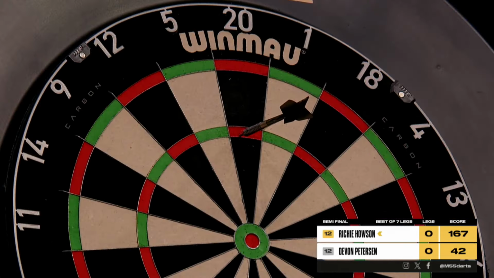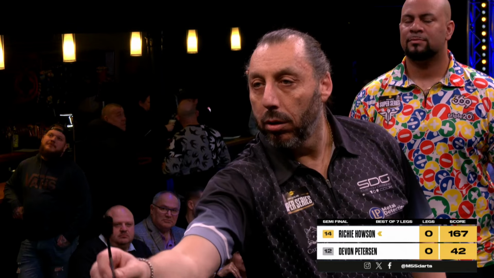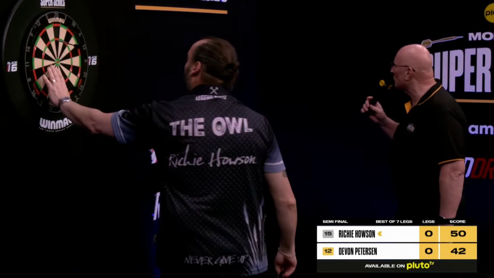So can Housen put this together? Finds the first treble. Finds the second treble. Bullseye. 117. Wow. That was unlucky. 42.